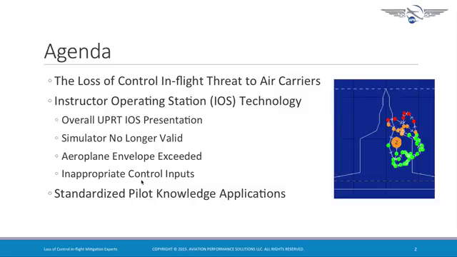Within the operating station, or IOS discussion, we're going to discuss the overall presentation, how we assess whether the simulator is valid or not, how do we know when the airplane envelope is exceeded, and how do we actually observe as instructors when inappropriate control inputs have been made by the pilot in training.